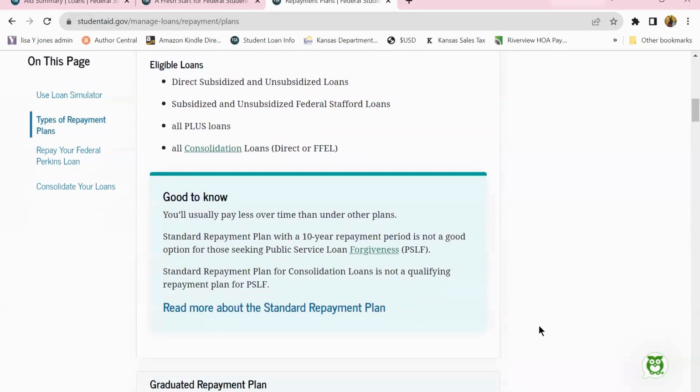The things that are good to know is that you will usually pay less over time. Why? Because you pay the set amount every month. You're paying enough to cover interest. That is key. It's painful for a minute sometimes if you have more than $5,000 in student loans. So this would be equivalent to taking your $140,000 mortgage and paying it off in 10 years. That sounds ouchy. It's ouchy.